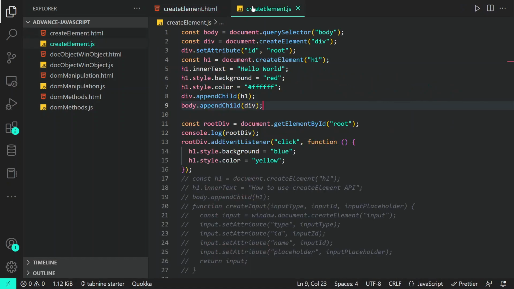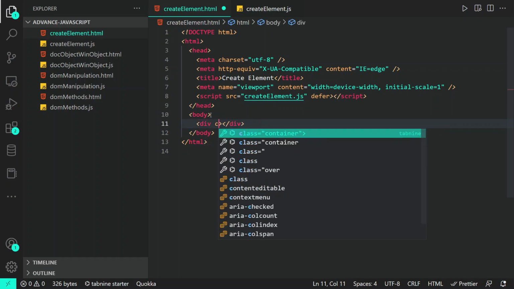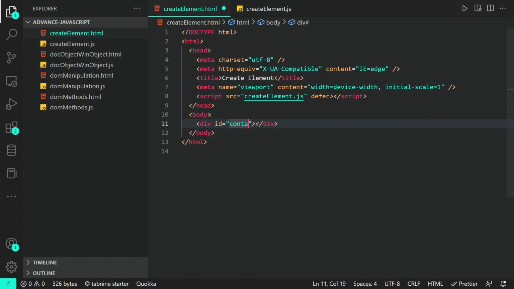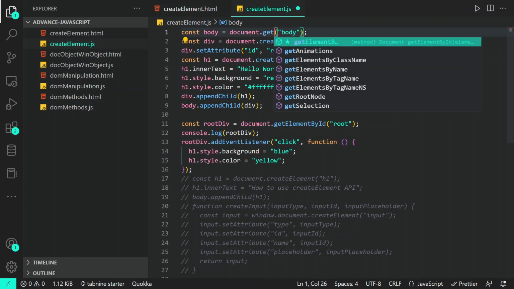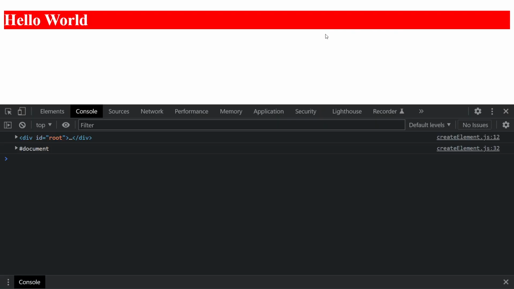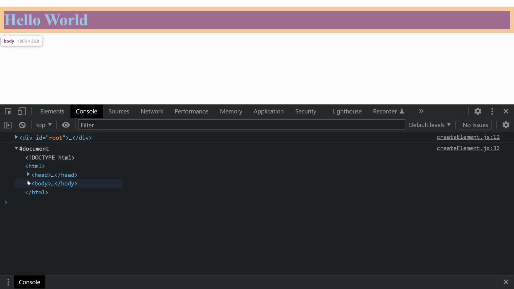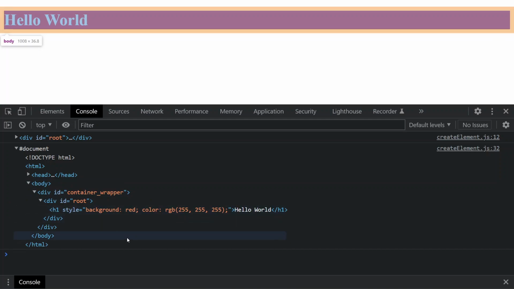That's absolutely fine. And also, if you don't want to target the body element, you can also do something like this. I can write over here a div with a class or ID of container wrapper. Now inside this, I know everything should go inside this. So this can be get element by ID. Inside the container wrapper, I want everything to be available. And if I now see the folder structure, you can see in the div container, I have the div with ID root, and inside that, all the things are happening the way they should be.